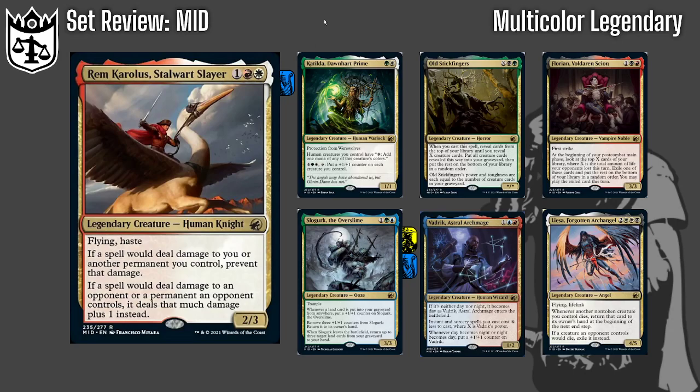All right, Karen, do you want to talk about Rim Carolus? Carola. I actually highlighted this as a potential D&T card. We've talked about wanting Mark of Asylum Bear, and this is close to it. If a spell would deal damage to you or another permanent you control, prevent it. And if a spell would deal damage to an opponent or an opponent controls, it deals that much damage plus one instead. It's got flying, it's got haste for 3 mana. It's pretty good on rate, and it's close to Mark of Asylum Bear, so that's what I wanted to note about it.